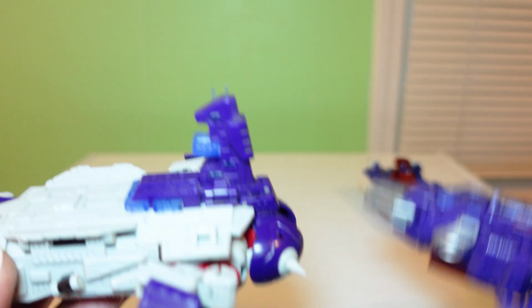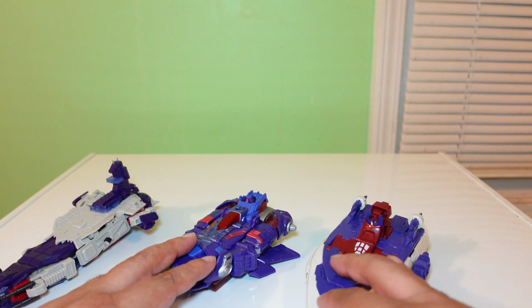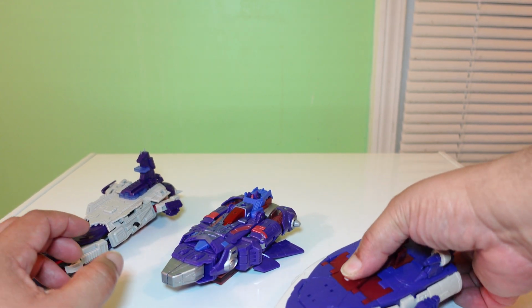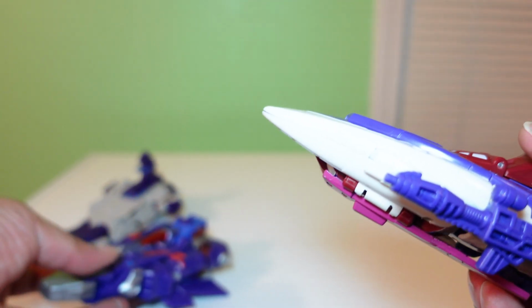Here he is, and so far, I kind of like this better. Now is the one that a lot of people kind of were 50-50 scoff at, and I did too until I got him in hand. And that's the Hero is Born version, because that's a repaint and remold of the Scourge 86 Seekers.